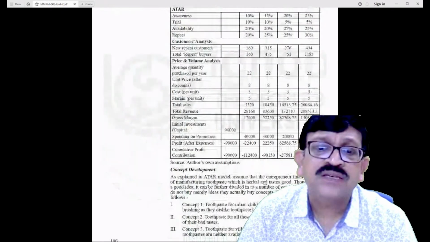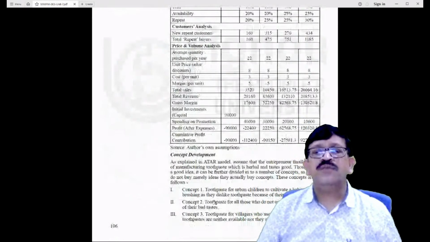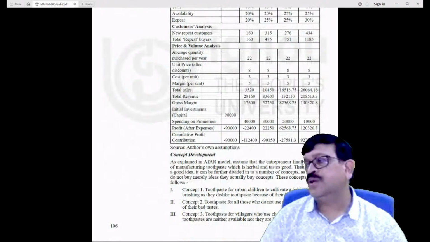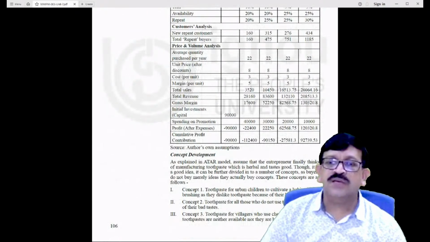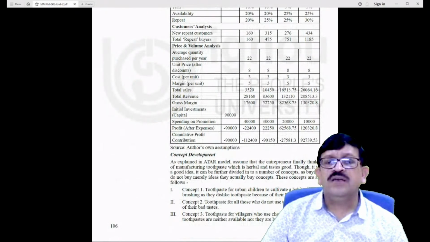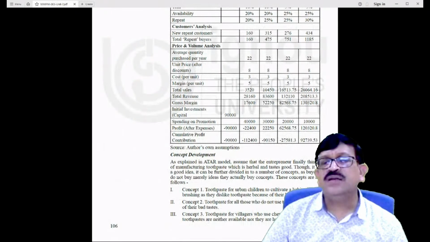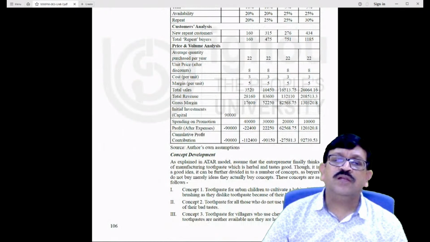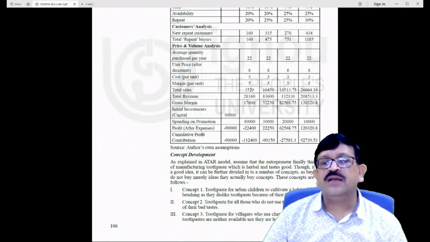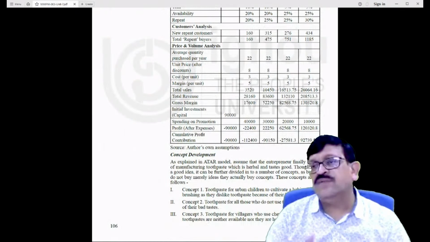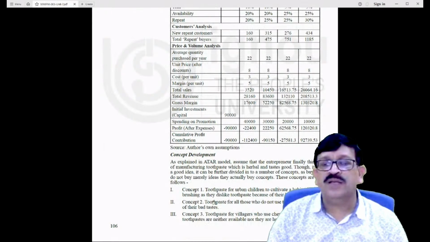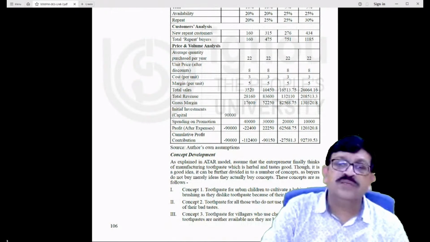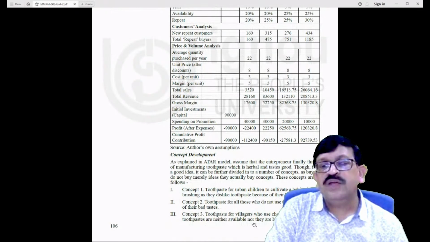Based on this, an entrepreneur may think of going for this particular example, like a toothpaste. But having said that, it does not mean that the customers will still accept it. You need to further understand what kind of need patterns they have, or what kind of relevancy this has in the marketplace. So herbal tastes good, but the point is, is it acceptable to various cohort groups?